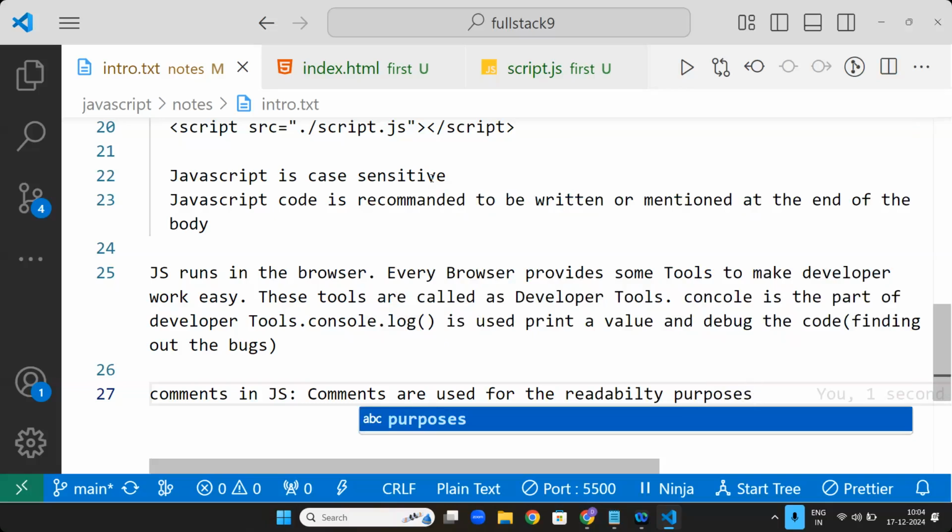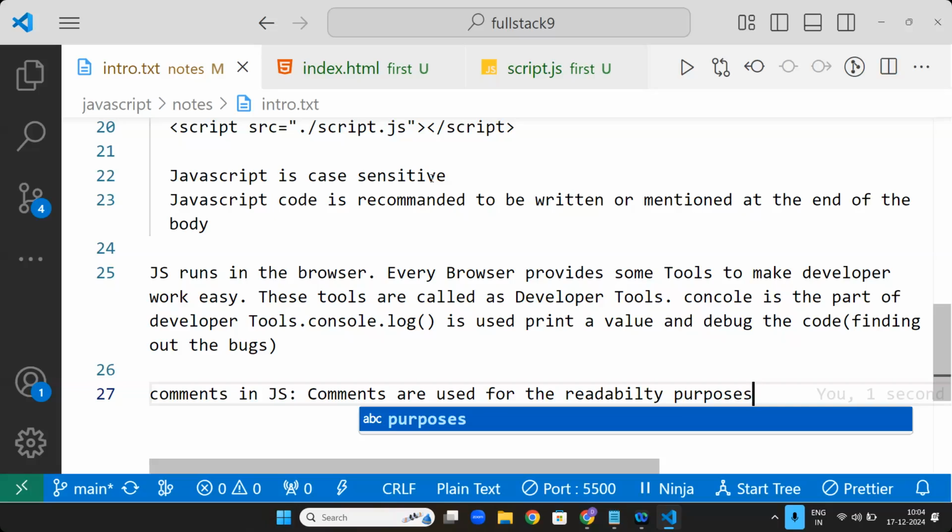Then why do you need them? Because, for example, imagine I did some code for 2 months and I left the company. After that, you have joined. And imagine I did not put any comments in my code.